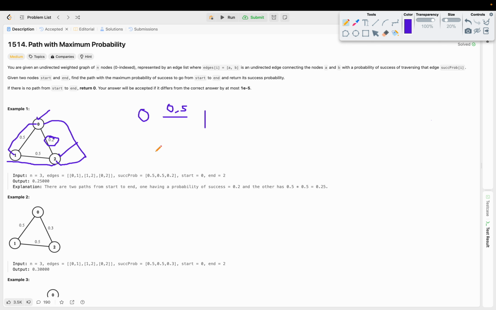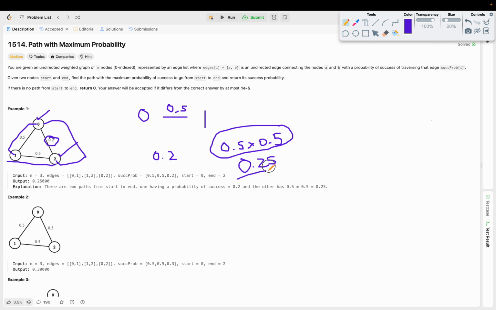So in case of 0 to 2 directly, my probability will be 0.2. And if I go from 0 to 1, my probability is 0.5, and again if I go from 1 to 2, my probability is again 0.5. So what is the total probability? 0.25. Why am I multiplying? Because probabilities are always multiplied.